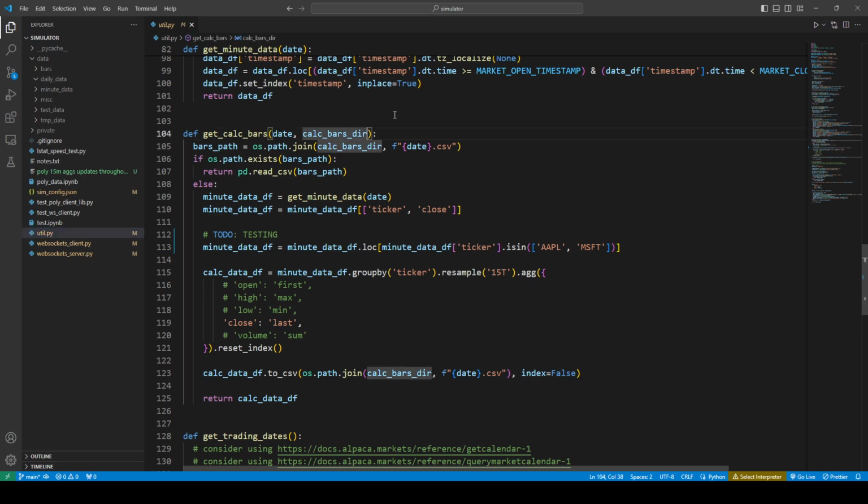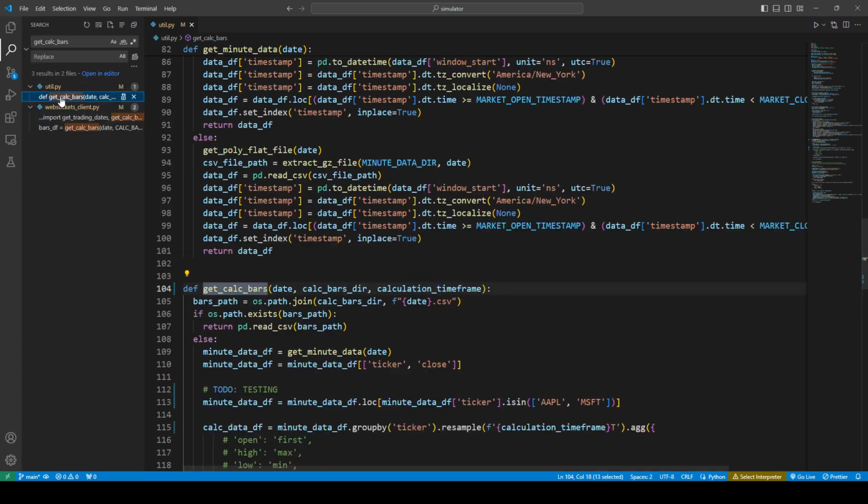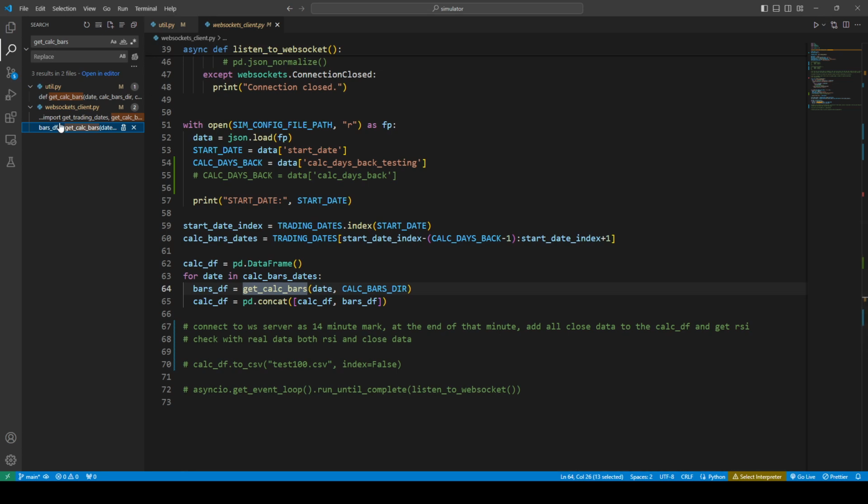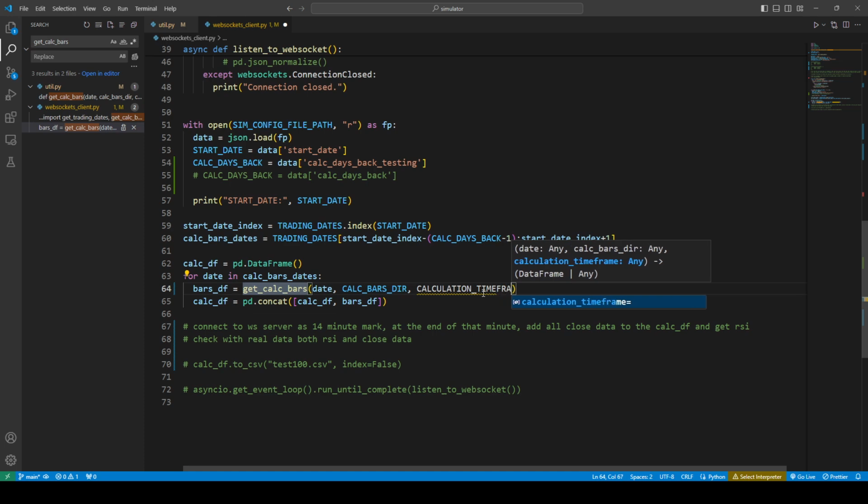So, let's do calculation time frame. This will be in minutes. Calculation time frame and get calc bars is used in here. I'm going to be using this probably in multiple places.